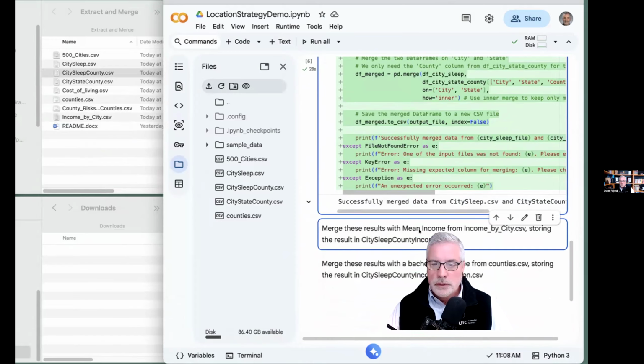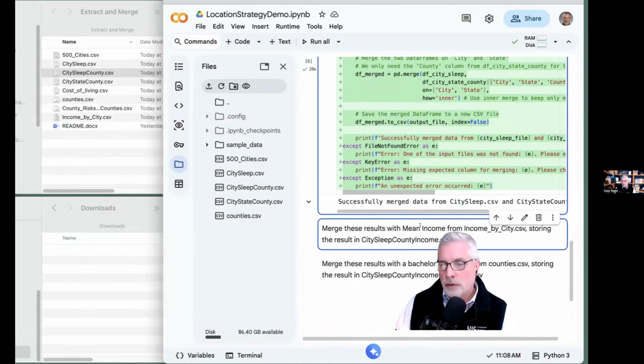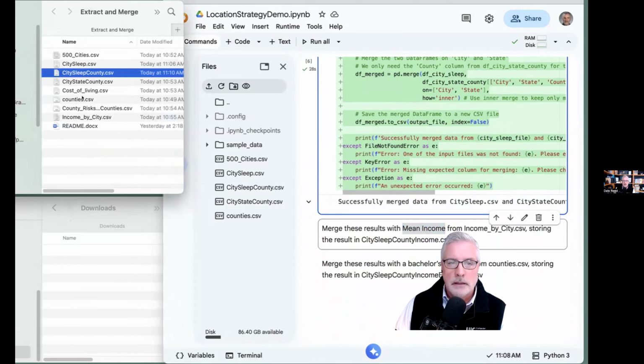So they merge these results with the mean income from income by city CSV, storing the result in city, sleep, county, income. I happen to know that this is a little bit of an issue, so let's look at income by city here.